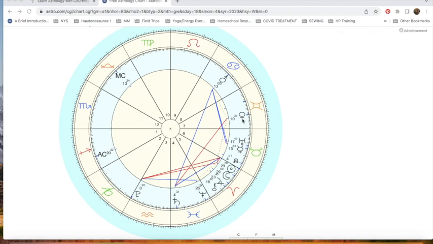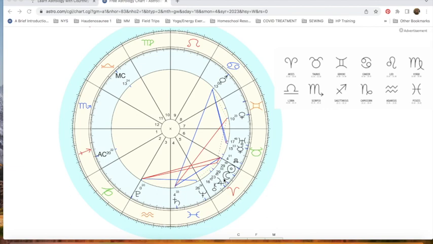Okay. Now, for instance, let's say this chart is an example of a new moon. That's why the moon and the sun are conjunct at the same degree. And let's say you had something opposite of Aries, which would then be in the sign of Libra at 28 degrees or 29 degrees or around that degree point, you would have a planet that's in opposition to the new moon. And that's significant. And you'd want to know that.